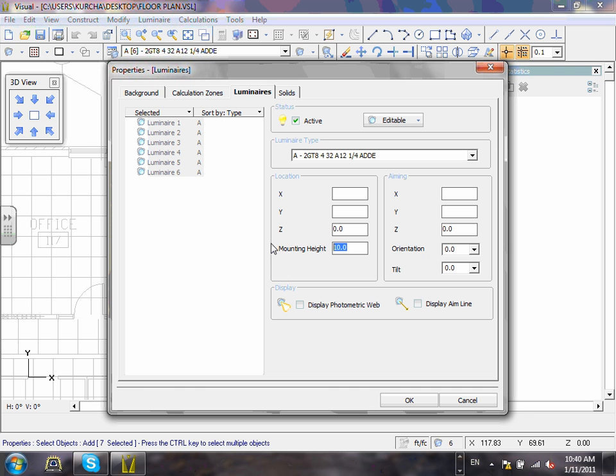And here's the more important thing than this, guys. You can change the type of the fixture right here. So I placed all these fixtures and I just want to try it with a different fixture. You can highlight them all, pick this, and go. You'll see multiple ones if you loaded them. I want to say fixture B and try them with fixture B. You pick fixture B and it assigns fixture B to all these fixtures that you already laid out, and you do the calculation again. So there are so many orientations you can do. Tilt the fixtures. That's not really what we're doing yet. Okay, so.